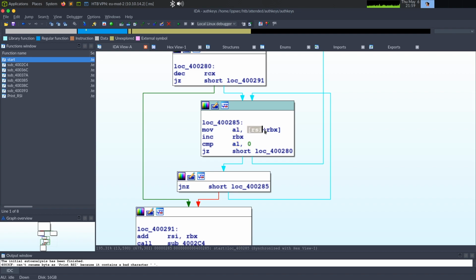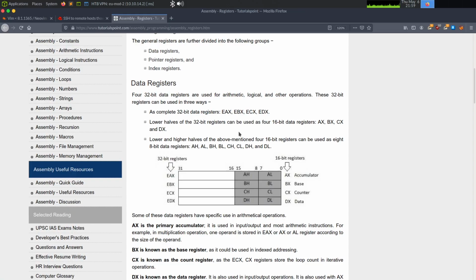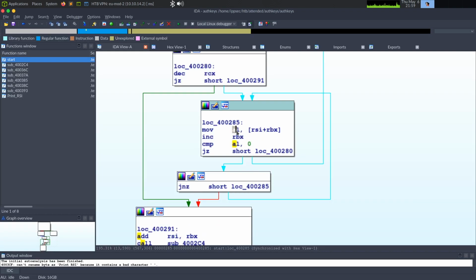So that's why we moved that into AL. Did I say RAX? BL. I don't know exactly the register. Again, don't quote me, but it's moving the argument into this register, and then it's going to increase by 1, so looping through each character until it gets to a null byte.